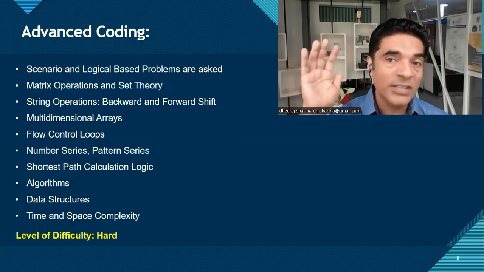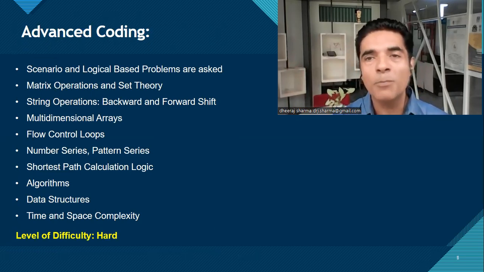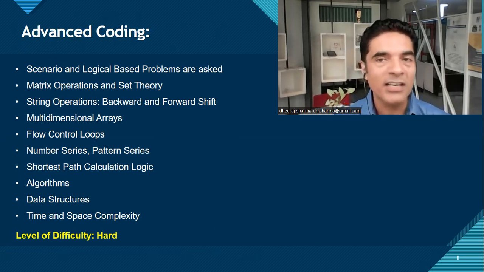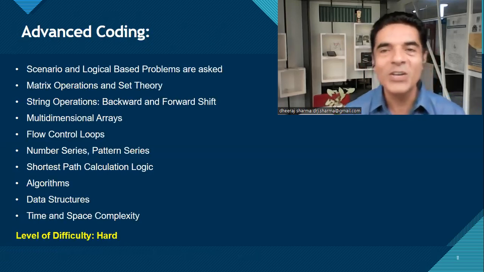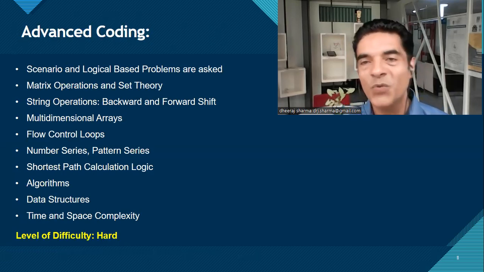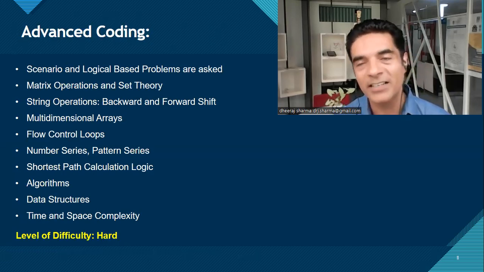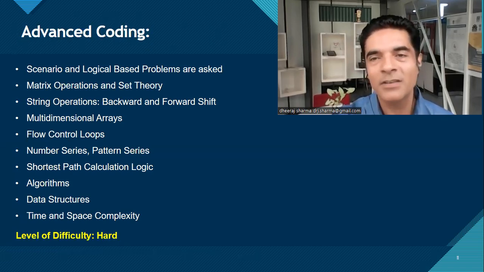So you need to be clear with the fundamentals, then only will you be able to solve those two questions from the coding section which you encounter. And look at the last line that has been given: the level of difficulty is not easy, not medium, it is difficult. Only in case you qualify will you be selected for a Digital role, where the packages, the profile, and everything is bigger and better as compared to what a Ninja qualifier gets.